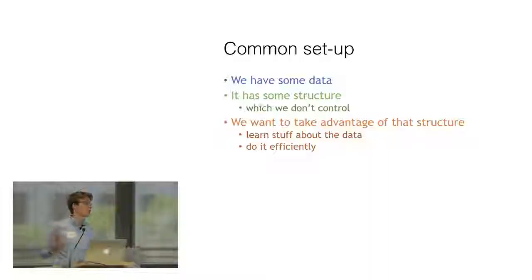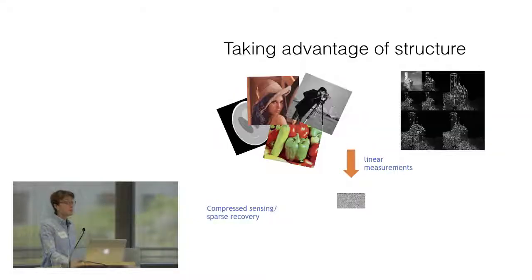Maybe we want to learn stuff about the data. We want to learn stuff about the world. And we want to be able to do this really efficiently. Okay, so let me just throw out a couple of examples. There are tons and tons. One example in image processing, for example, in compressed sensing or sparse recovery, if you have some corpus of images, these have a lot of structure. Natural images have structure. For example, if I were to take a wavelet transform, they would become sparse, right? And this makes them amenable to all sorts of really cool and useful computational tools, like in compressed sensing.